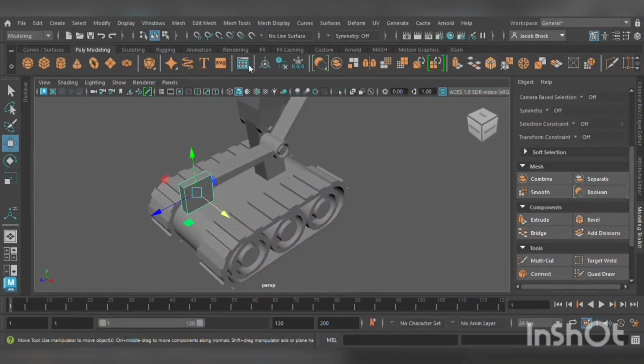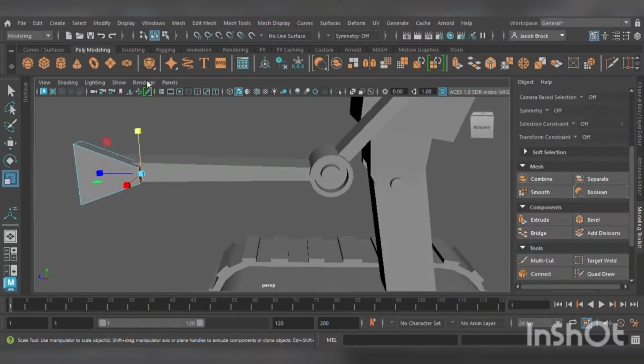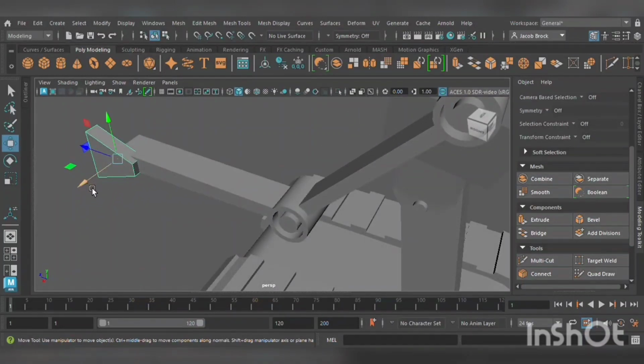And we want to make these symmetrical, or not symmetrical, but on the other side, we want this to be the exact same. So let's scale this face down just enough where it's about in line. Let me bring it to the side like this.